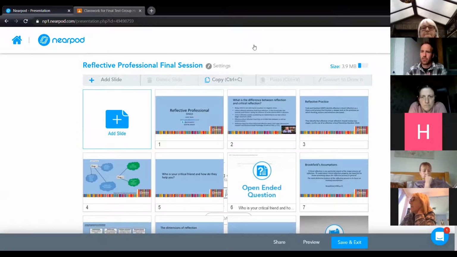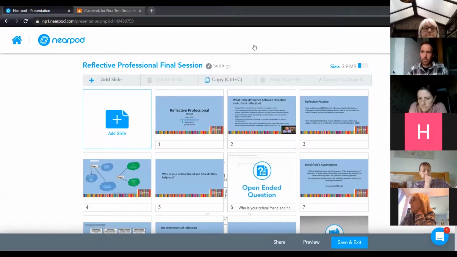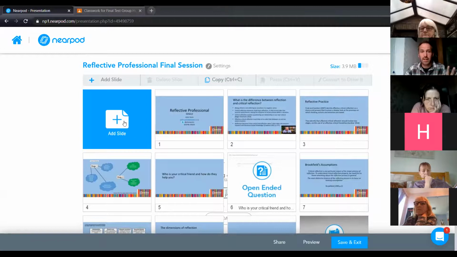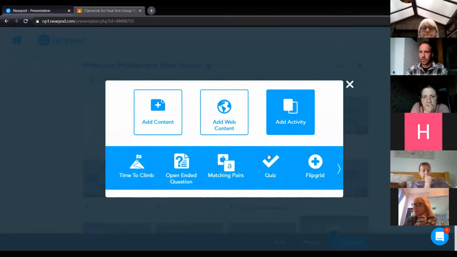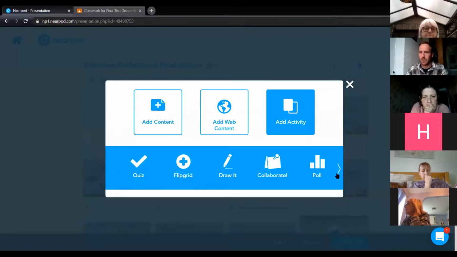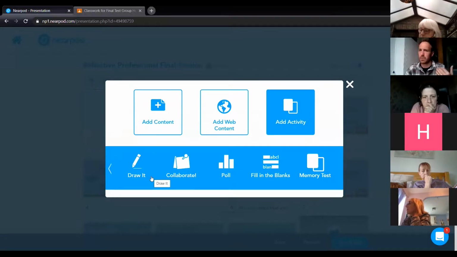Will the activities that normally cost still be available after the end of the free period? No, it's still available. It just means you won't be able to do it student paced. You can only do it teacher paced unless you pay for it. But all the extra elements, all these elements here are always available. I've got the free version because I'm a cheapskate and it's still there.